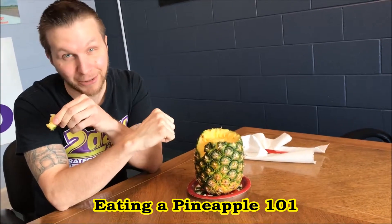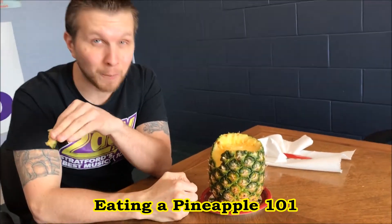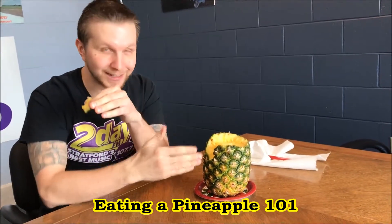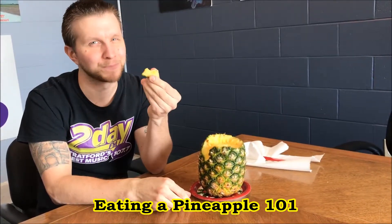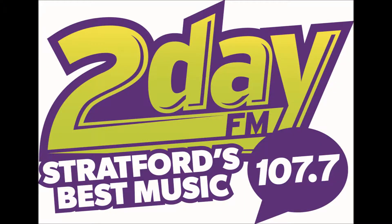If you want to get these little bite-sized chunks, you have to cut each individual hexagon out, and then you're going to have to dig and use a spoon to get to the middle anyway. So the best way to eat a pineapple is not like this — cut it into rings, shave it, whatever you have to do. Pineapple is delicious, but don't try this out — it doesn't work.